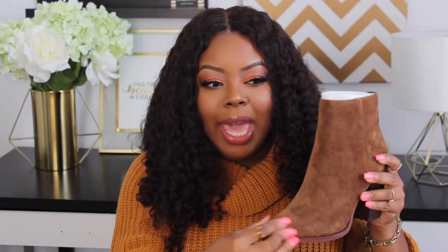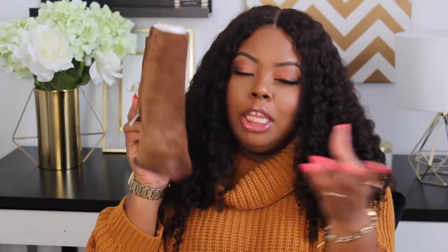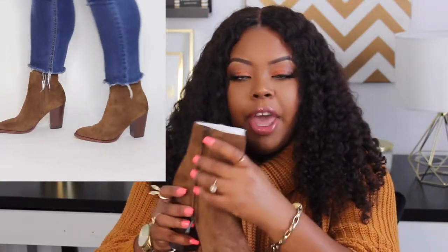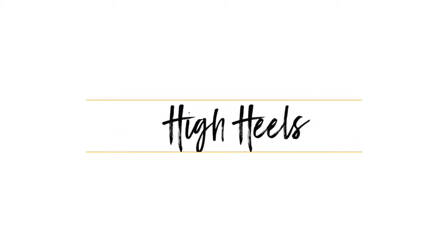You also cannot leave out the brown booty. This is a brown ankle boot in suede with a pointed toe. I'm only 5'1" so you'll often see me in a pointed toe shoe because it elongates the legs. This pair is from Sam Edelman — I actually bought these last year and never wore them, but I'll definitely use them this year. It's a really nice suede material, the ankle sits a little above the ankle, and the heel is a nice manageable height. You can find these from Nordstrom. The brown and the black ankle boot are absolute must-haves.